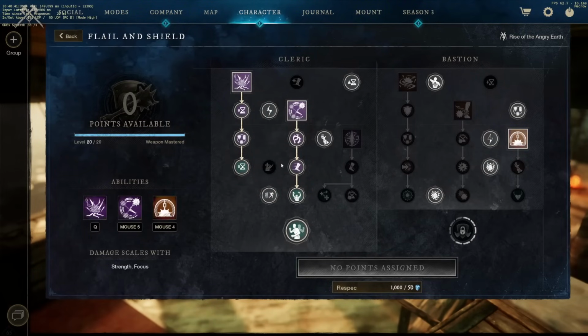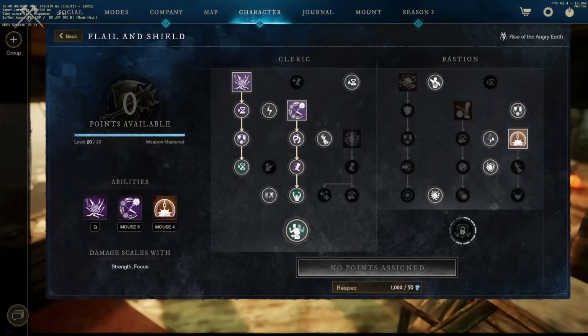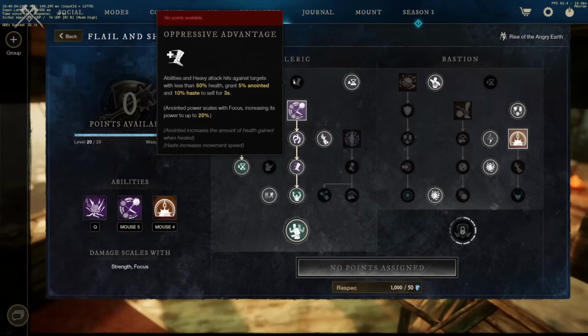We're doing the VG offhand, so I don't think this Vital Embrace gets as much value as some people think in a larger scale, but it is something that could be debatably run for something else like Flail Mary or for Spiky Impairment. We're not taking Oppressive Advantage here because the actual health bonus that you're going to be gaining in that haste bonus is super, super conditional.